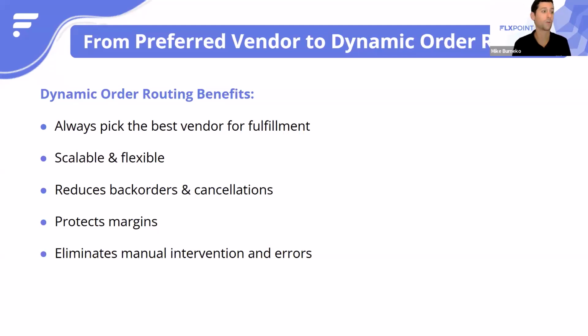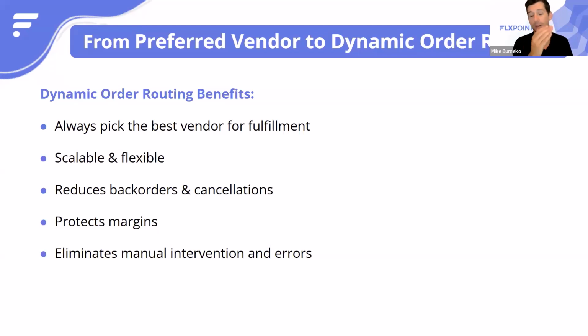I like to think of our order routing engine as one of the best features that we offer our customers. So that really is an area we can bridge the gap to say, hey, we can get away from that preferred vendor order routing and having to go back and change who I routed an order to, and I can really get into picking the very best vendor for my fulfillment. And then having this automated order routing, it's much more scalable and flexible, right? I can handle thousands of orders between all sorts of different vendors and rely on the automation to send the order to the right vendor, as opposed to having to manually review every order.